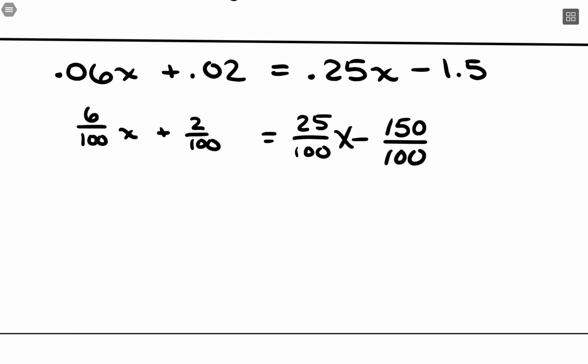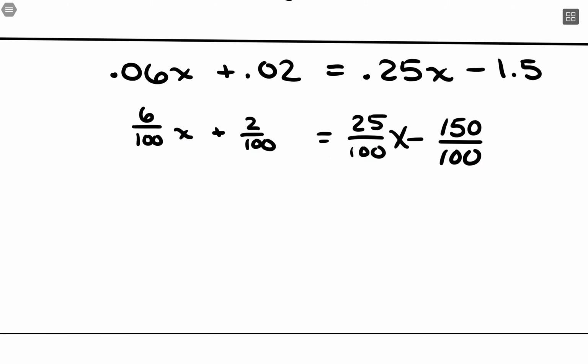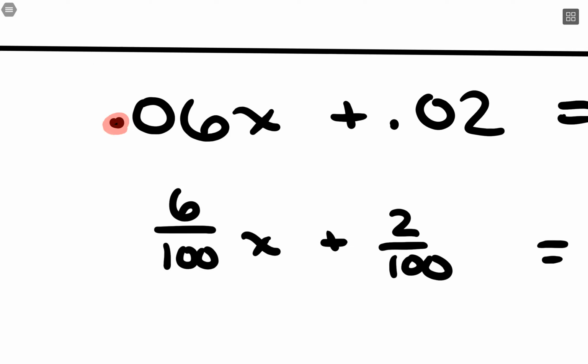So we could write that out just like we did up above there. A little trick I like to use though is that what multiplying by 100 is going to do, you can see that this is going to turn into a 6, this will turn into 2, 25, 150. Basically all those denominators are going to wipe out there. What you can do is visually see this as well. In order to get rid of our decimal there, I need to move to the right 2 spots. And if I do that, that'll give me 6x.